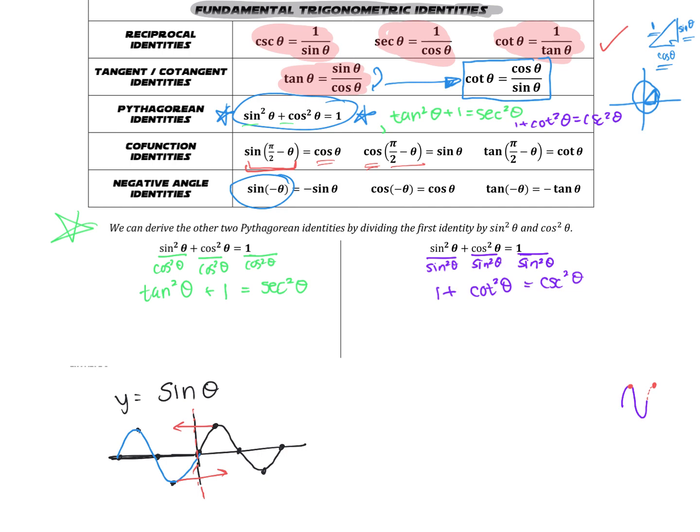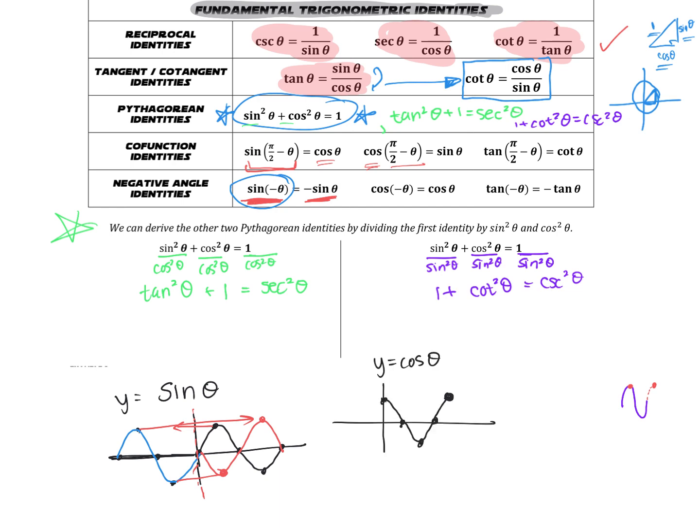So if you think about it, if I took this point and moved it down here, if I took this point and moved it here, now I have a negative sine function, which would be upside down. So what this is saying is if we reflect sine across the y-axis, we take the opposite of the entire function. Let's think about what happens with cosine.